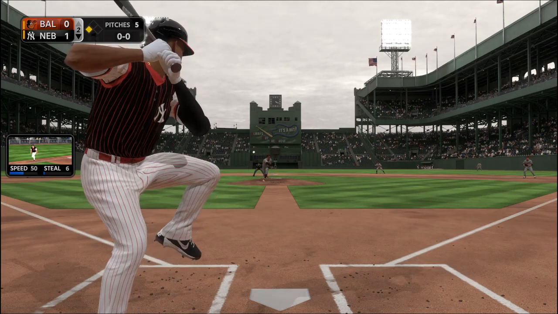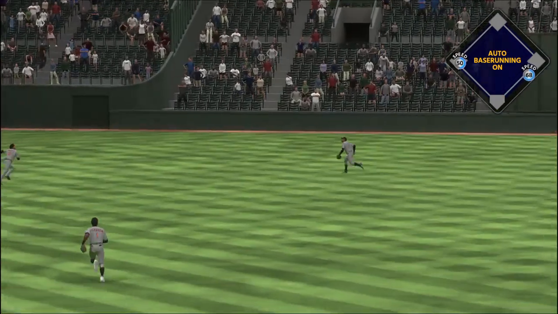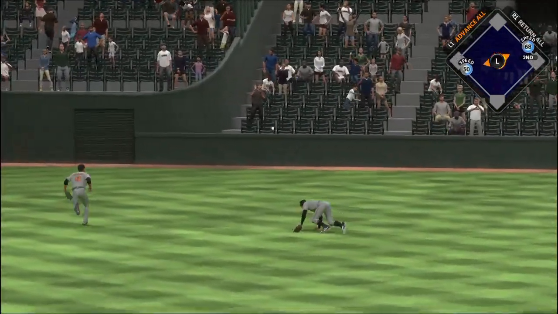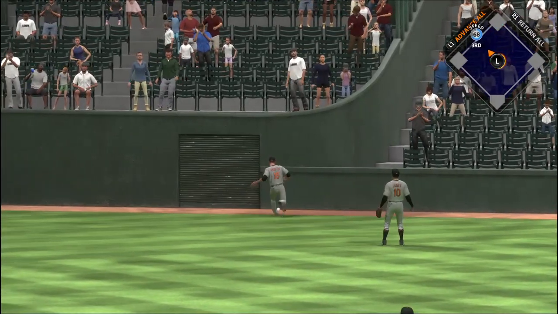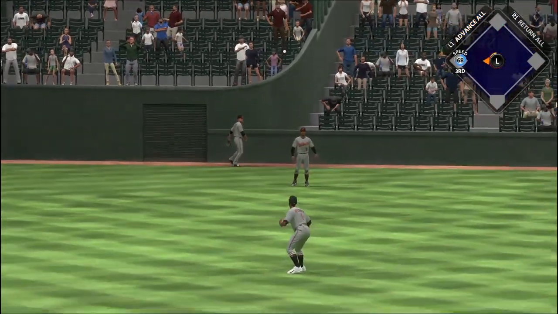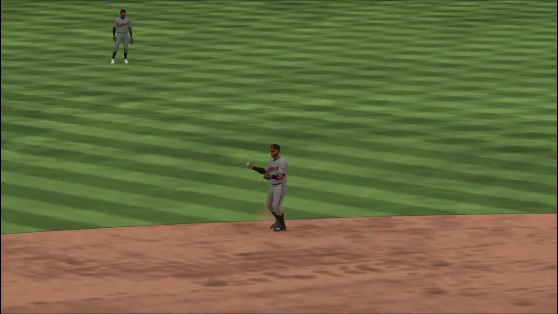Here it comes. Lifted in the air out towards left center. And a dive out there in left center, but he can't come up with it. He scores. And he will make it all the way to third, and you get that big mistake. A costly one, three triples.